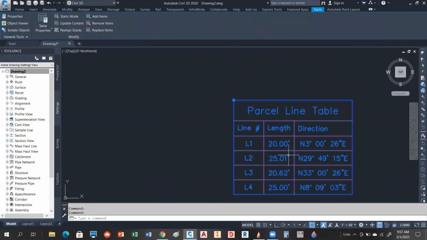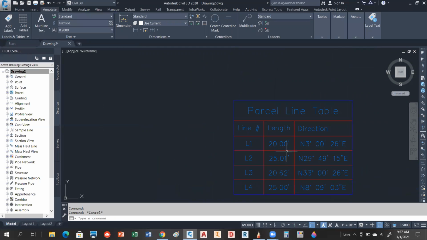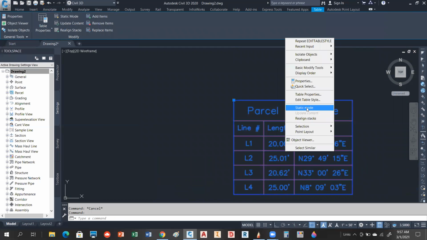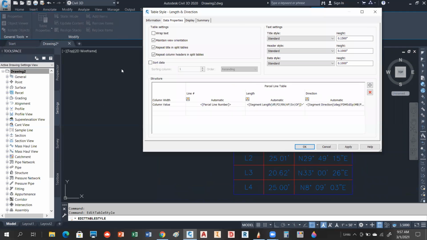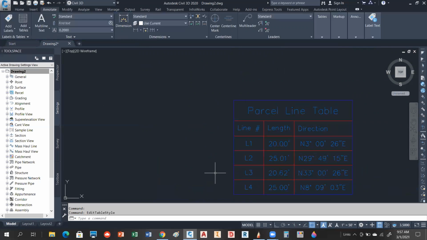If you double click on your table and right click to edit table styles, there's this little sort toggle right there. You just go ahead and hit that and apply that and okay it, and it'll sort it for you. So you might have a bunch of those, and you might have an L1 and an L2 and an L50 and then L41 and 42. So again, you can just sort them out.